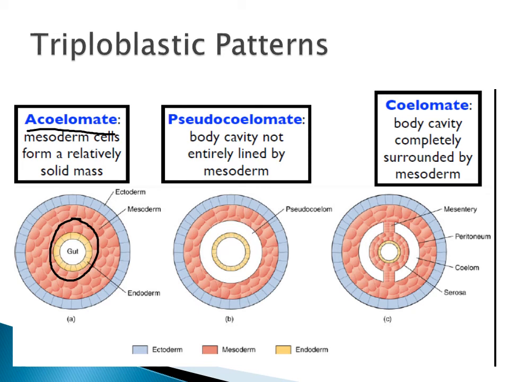Then we'll move up to roundworms, and they're pseudocoelomates, and there's a body cavity that lines the mesoderm, but it's not a true body cavity. It's kind of static. And we'll talk more about this when we get to worms. And then finally, we have coelomates, and they're the ones that have the true, here's the ectoderm, here's the endoderm, and finally you have that mesoderm forming meaningful organs and organ systems. And we'll see coelomates come up with segmented worms.